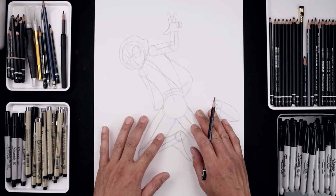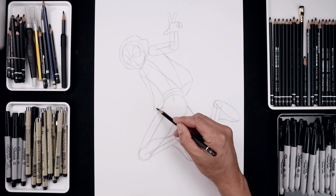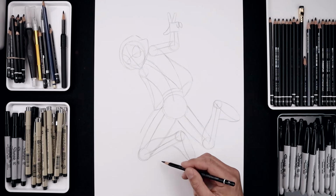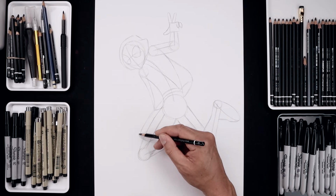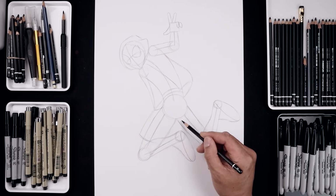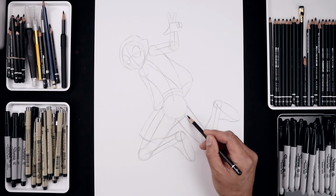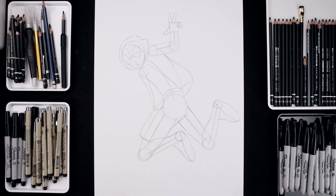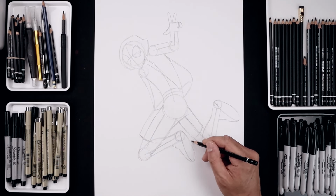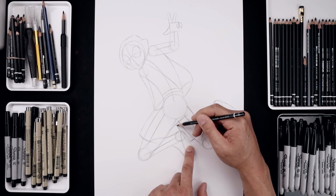Now from here, we're going to layer the shorts on top of the legs. Let's start from the hip, curve this out, just follow the curve of the leg going out and down towards the knee, round this out, pull that in behind the calf. Let's add a fold in between the legs, going across. And then from the inside of the knee, we'll step up, curve the shorts coming down and out, in behind the foot, angle this up underneath the body.